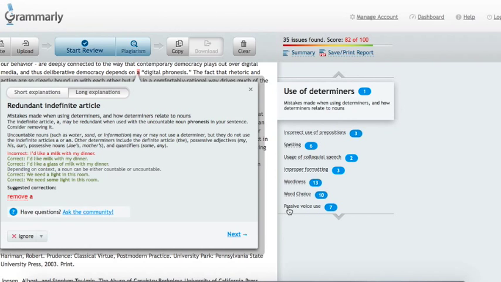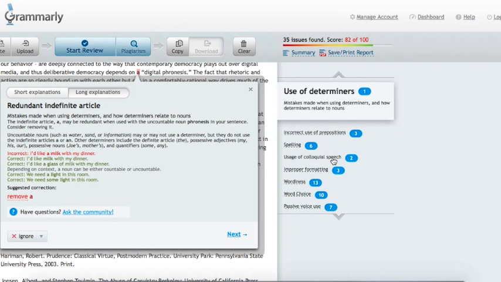So many things like passive voice, word choice, and wordiness are actually choices that you can decide whether or not you want to use. You don't have to eliminate wordiness in order to be grammatically correct, but doing it will make your paper stronger and easier for people to read.